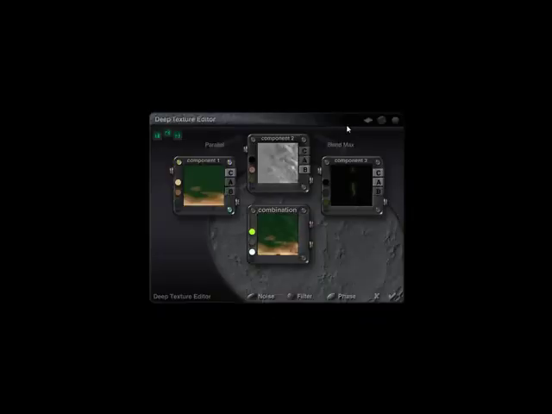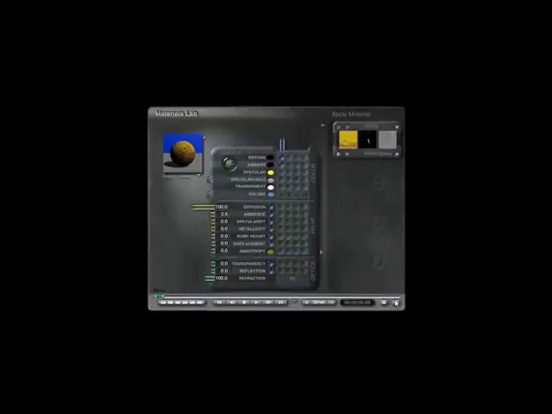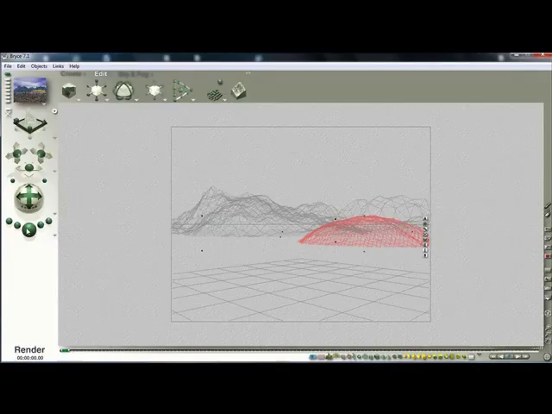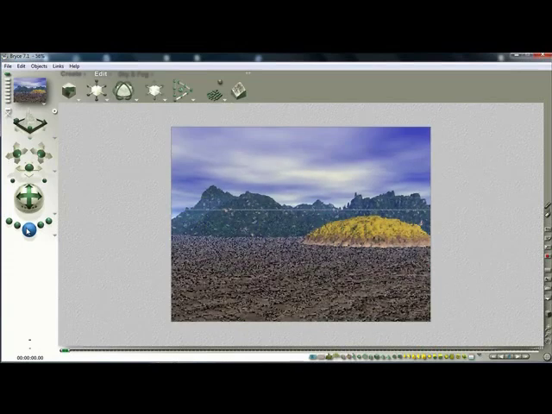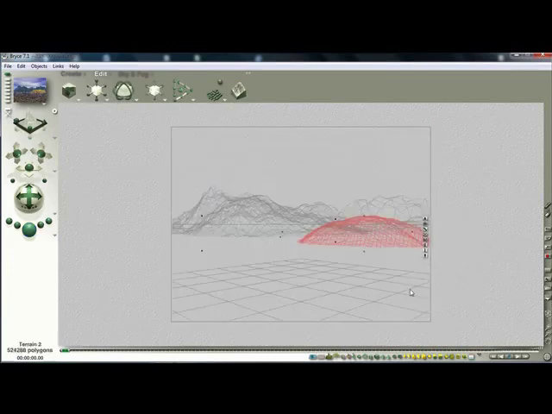Okay, so here I can go up into the texture editor tools, change some of the colors maybe just to make it stand out. Let's try that and see what it looks like. That's kind of interesting, but again, not very believable. The color doesn't seem natural in the way the landscape's lit.